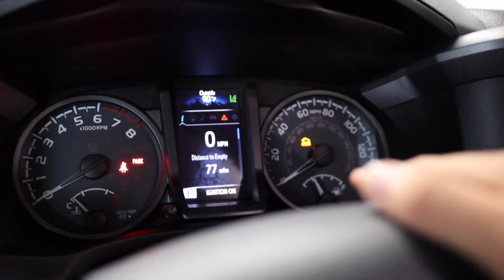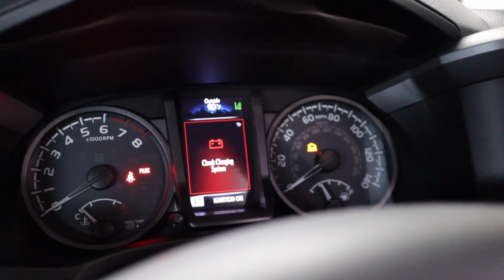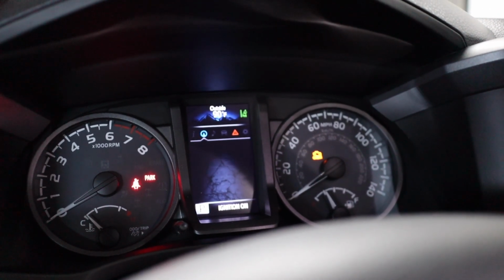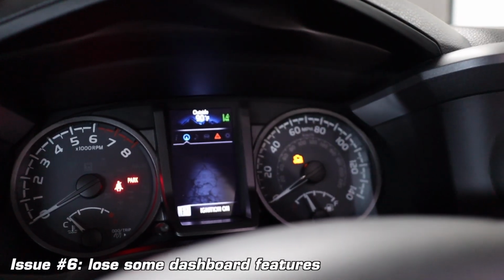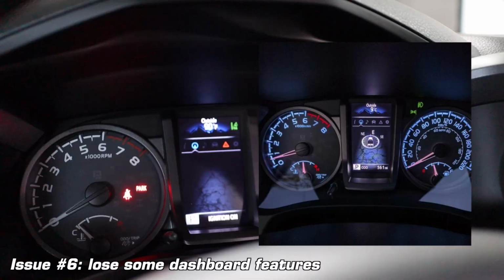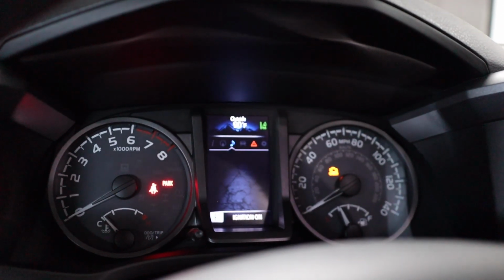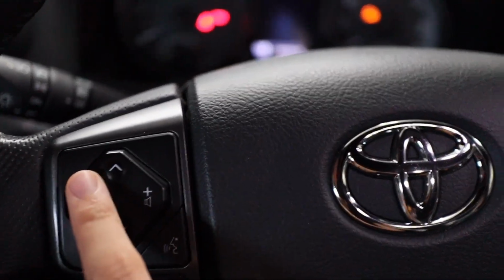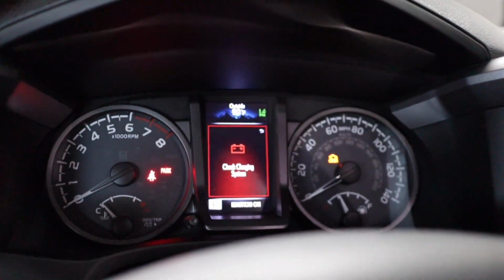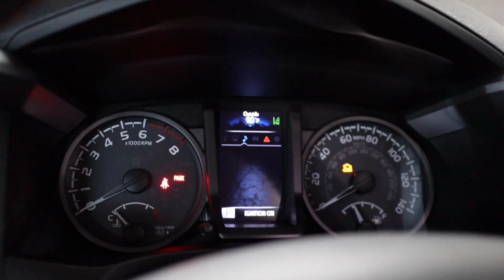Okay, so I have my truck in ignition on mode, which is why the check engine light is on and there's a warning. But something else I wanted to show you guys is you do lose the compass feature. So before, when you went to this tab, there was a compass. Now you don't have that with this head unit. You also don't get to see the current music playing, and you can't control your music from here. But you could still use your steering wheel controls, and that'll control the music on the head unit. You just don't see it displayed over here.